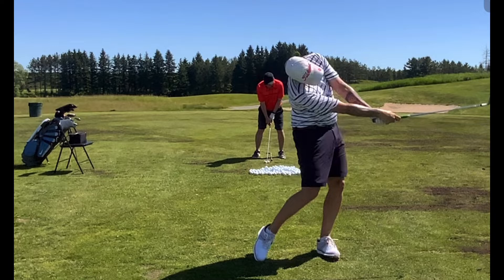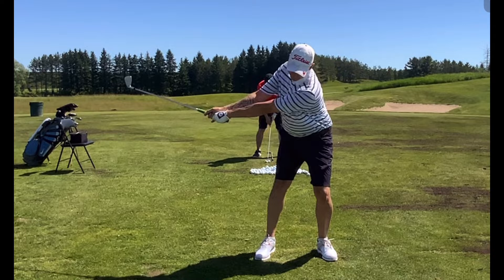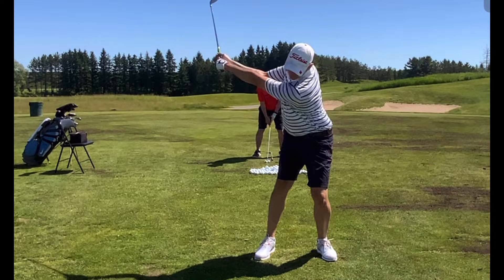The big pieces here are trying to feel first that you're weightless on the front foot until the club starts changing direction. When you take the club back to about here it's going to be 100% on your back foot and zero on your front foot — by this early in the backswing. From there we'll see how you react with the weight. I think you'll be pretty good with it.